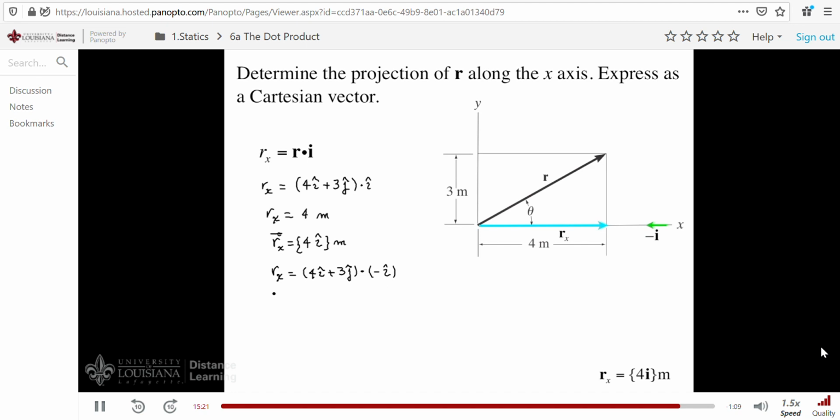When we do this calculation, we get our result for r of x, and it equals minus 4. And of course, this is in meters again. The negative sign tells us that we chose the wrong direction for the unit vector. It goes the other way, really. But anyway, realizing that, I can still get my result that I had previously. But I have to retain the negative sign here and this one as well. So in other words, as a vector, r of x is going to equal minus 4 times minus i. And when we work this through, we get plus 4i again. The same result we had previously.